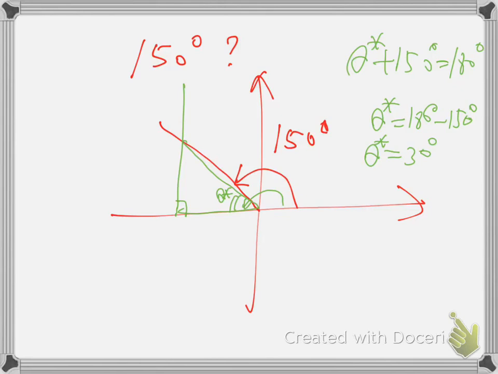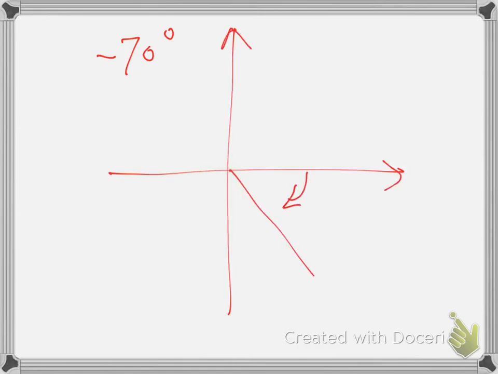Reference angle, reference right triangle, and then the relation between pi, 2 pi, 3 pi over 2, and pi over 2. Let's look at one more example, a negative angle, say negative 70 degrees. Now we know it's in the fourth quadrant. It's a clockwise rotation, and it's 70. Choose a point and draw the vertical line to make this right triangle.